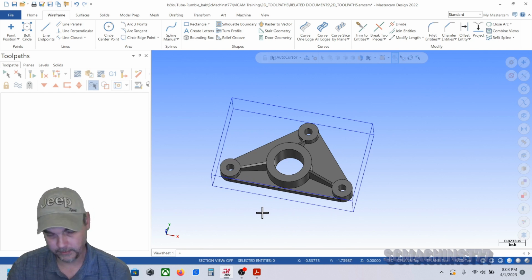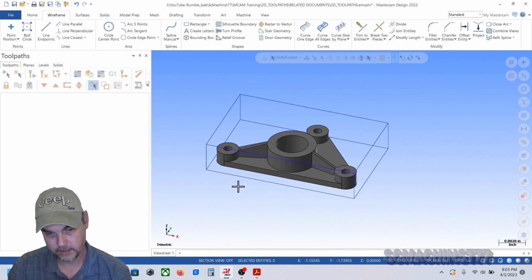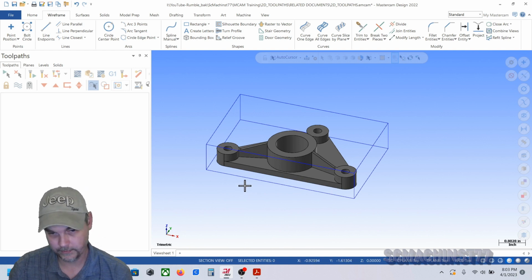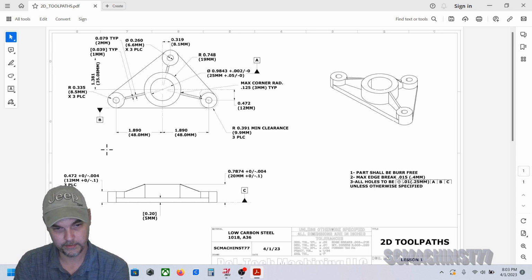So we've got the tool list. We know what size stock. In the next video, we'll go over taking all these dimensions and translating that to what geometry we'll need to actually make our part.